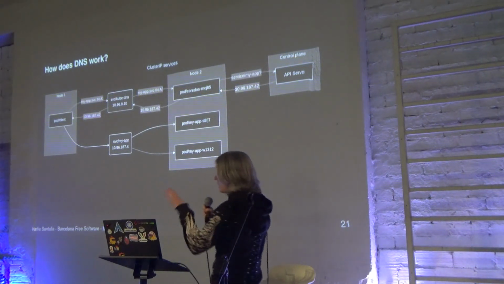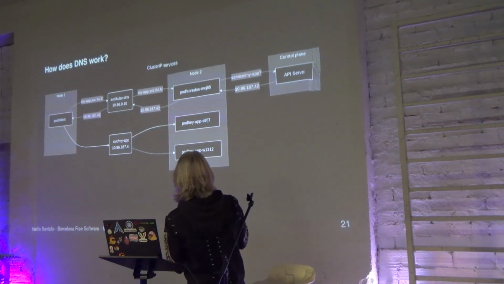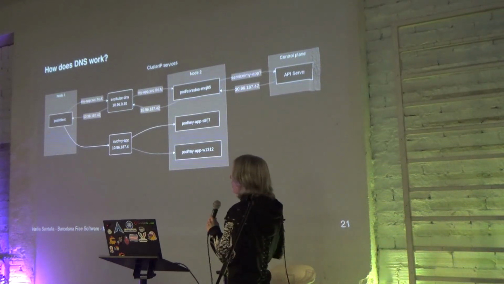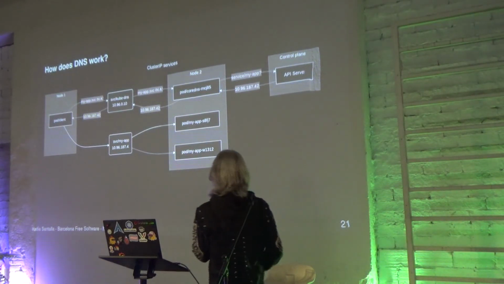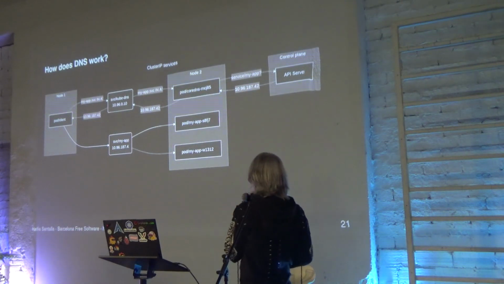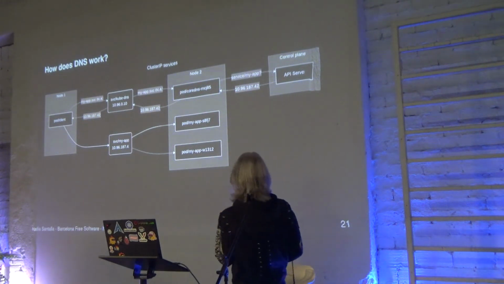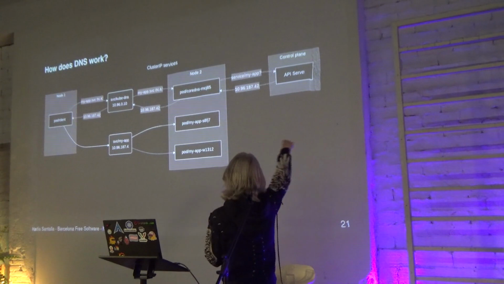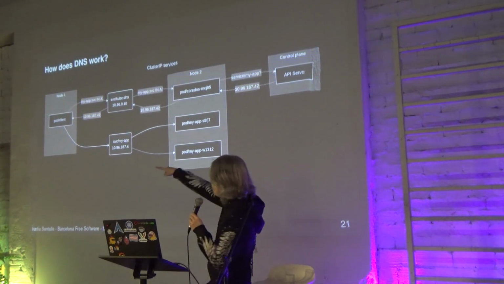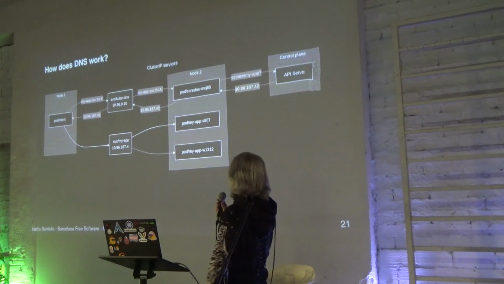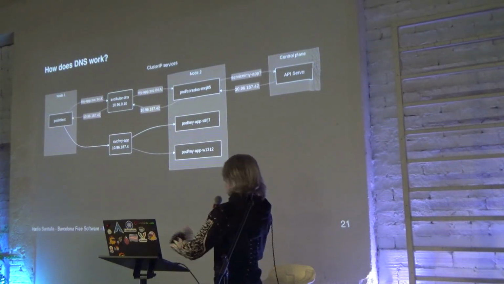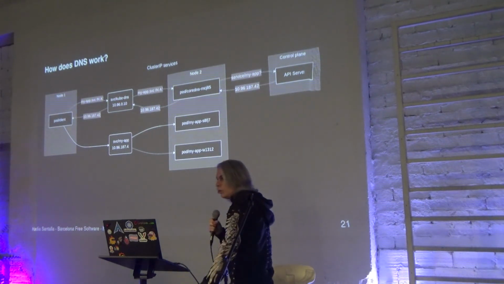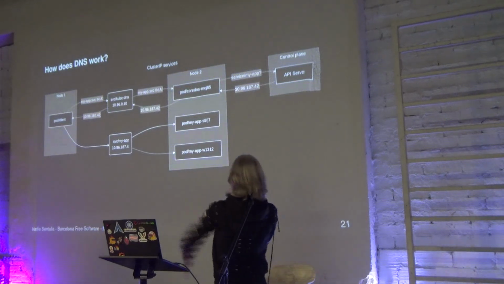So CoreDNS will, in theory, this doesn't happen exactly like this, but bear with me for a moment, go and ask the API server, what do you know about service my app? Can you tell me the things you know about service my app? And the API server will tell it, yes, service my app is a service, and this is the cluster IP for that service, which is 10.96.1.7.42. So then CoreDNS will forward that back to pod client, and pod client will know, okay, this is the IP address of the service for my app. So then it will try to connect to my app, kube-proxy will do again its thing and will direct that to any of the pods backing my app.